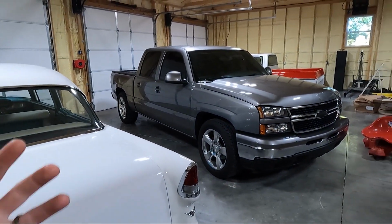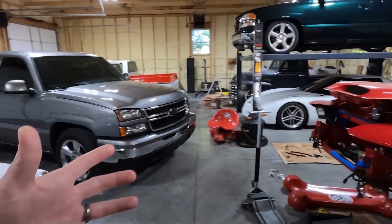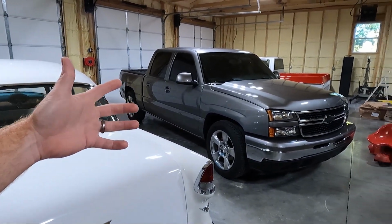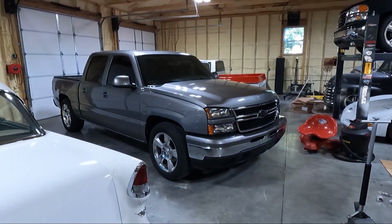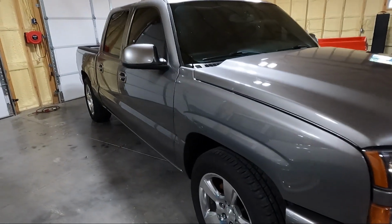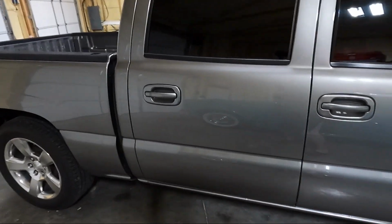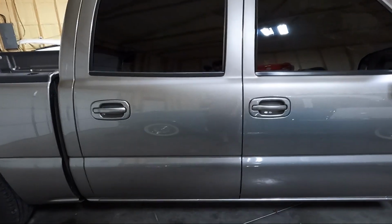I'm really trying to change the way I do things, instead of starting something like the Trans Am and leaving it apart. I really want to blow through this, get this finished so I can be back daily driving it, and then get back on the rest of this stuff in here. So let's get started, guys. I'm going to set you guys up on a tripod. Like I said, I think we're going to start in the interior, and this is going to be several videos. So stay tuned, because it's going to be a drastic change in what it looks like now and what it's going to look like when we're finished. But let's get started on that interior.